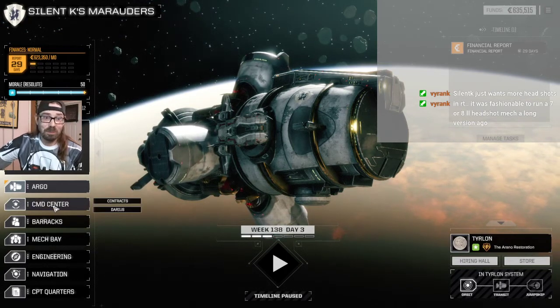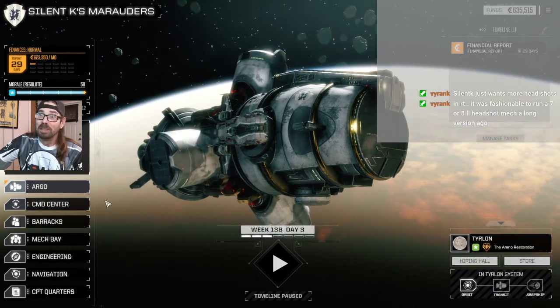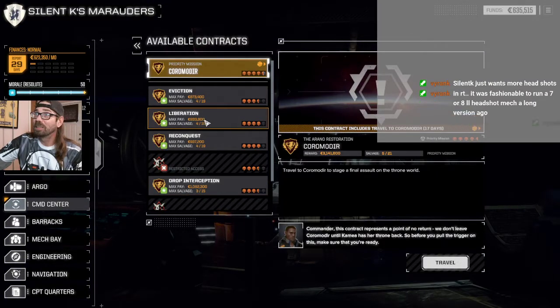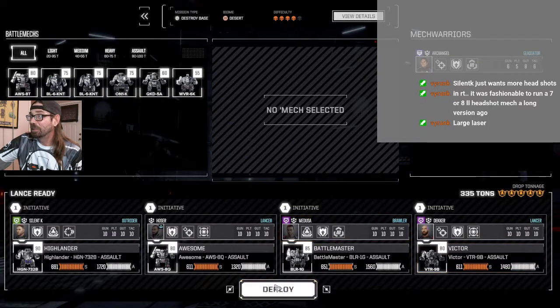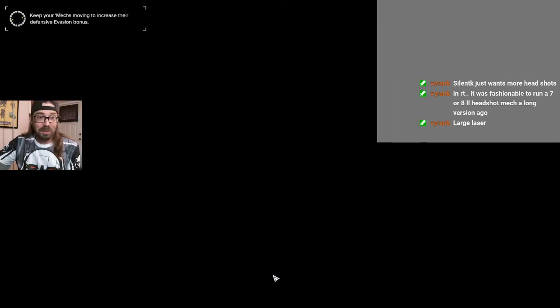In RogueTech, it was fashionable to run a 7 or 8 headshot mech a long version ago. Yeah, headshot mechs are definitely, I think, maybe overpowered a little bit. There we go. Got everyone, we've got everything. Oh, 7 or 8 large laser headshot mech. How do you get 7 or 8 large lasers?